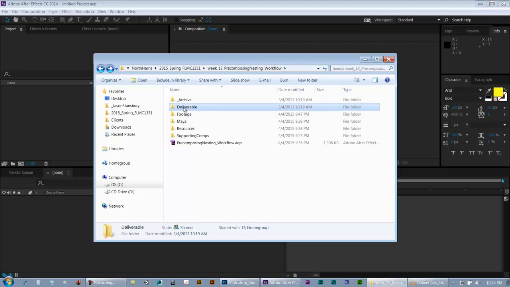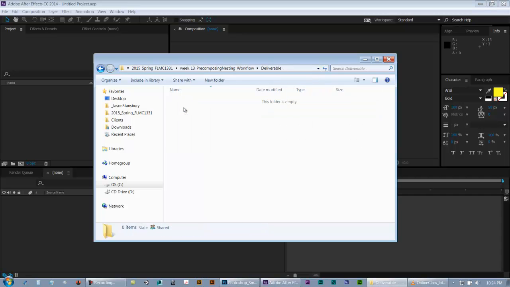And deliverable. The deliverable folder is what you give to the client. You can name stuff like the year first, then the month, and then the day. Today's the 4th for me. But if you have several of these folders, you would at least see them in order. So it's the year, the month, and the date, and it would just automatically be ordered in the proper order for you.